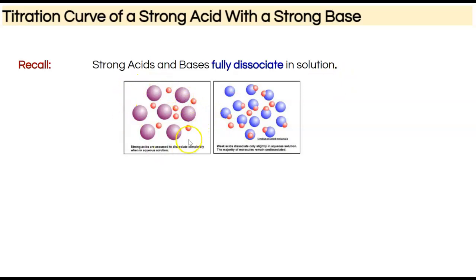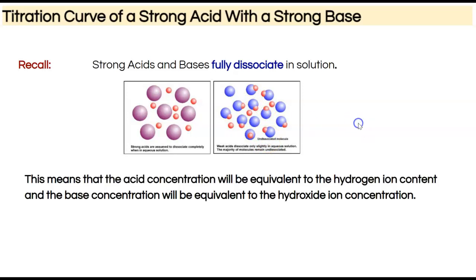If we're looking at a strong acid and we zoomed in on it, we would see that every acid particle has dissociated into its respective ions, whereas with a weak acid, some of the particles have dissociated and some ions are present in solution, but a reasonable proportion of undissociated acid molecules are present, so they're not contributing to the pH. The same holds true for bases. So that has an impact on how we do our calculations.